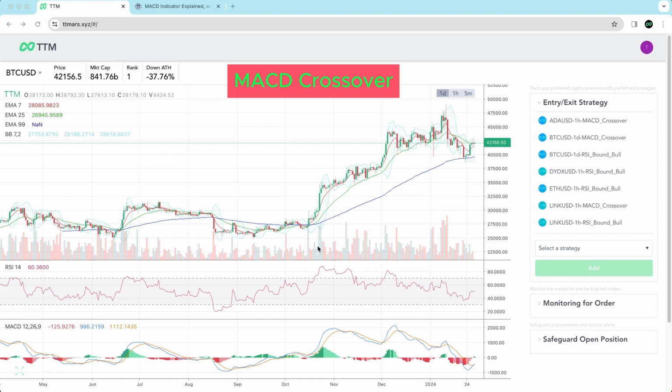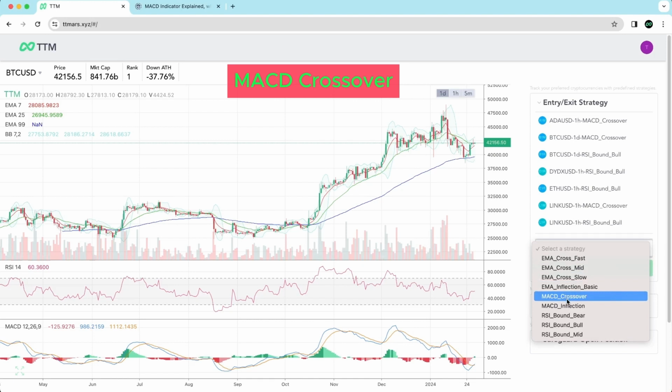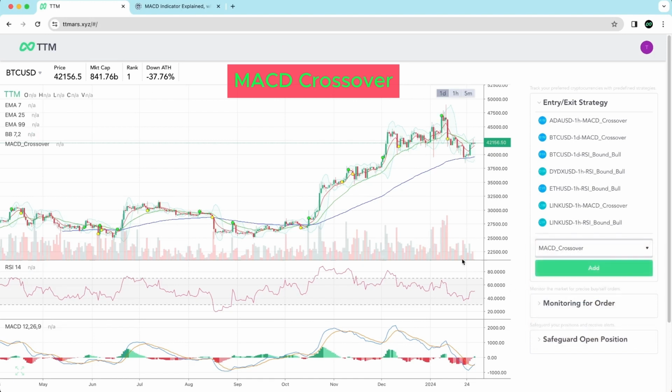We have built in MACD cross strategy to help you identify these important times. You can select it in this panel in here. So MACD crossover. As you can see, this green dots means MACD is crossing above the signal line, and this yellow dots here means MACD is crossing down the signal line. Signal is bullish. So you will receive notification on these important times to help you make decisions.